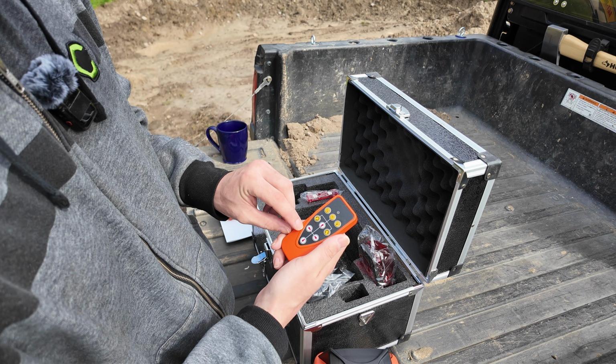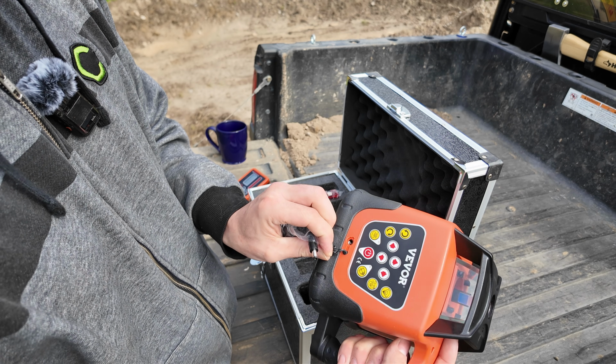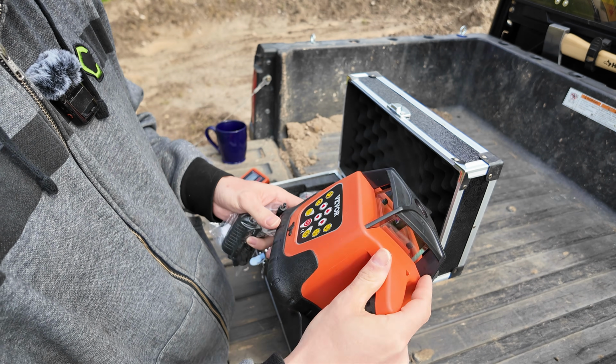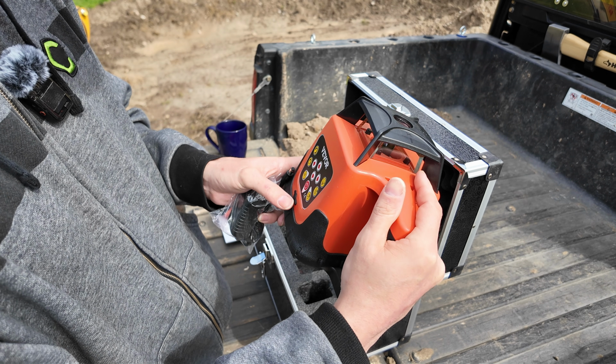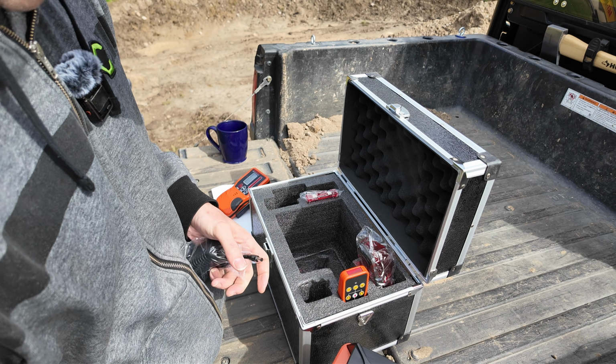Again, I'm going to have to look at the selectors here. We have a charger, and that's for the rotary level. You can see there, that goes in, and there's a built-in battery. I wonder if there's any power in this. Oh yeah, I have a power light. I'm going to have to look at the instructions to see how to set that up.